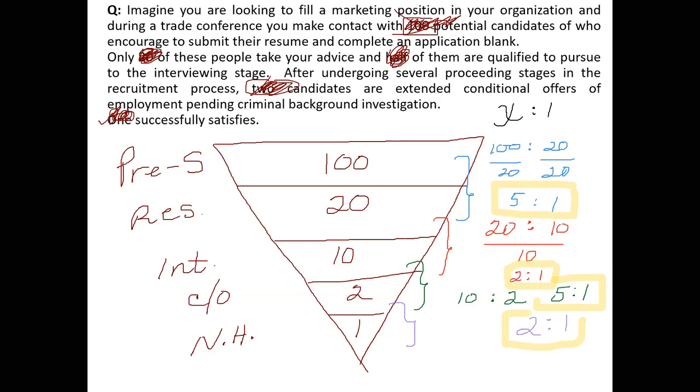But I'm going to make a bold statement here. Overall, from beginning to end, my yield ratio is where I started relative to where I ended. So I'm going to draw just at the top of my funnel. For every 100 candidates I meet, greet, and pre-screen at these recruiting fairs that I put through the motions, 1 of them will become my new hire. So if I'm looking for 2 people, I'm aiming to meet and greet 200 people. If I meet and greet, is that a word, in or around 100, that probably tells me I'm in good shape.